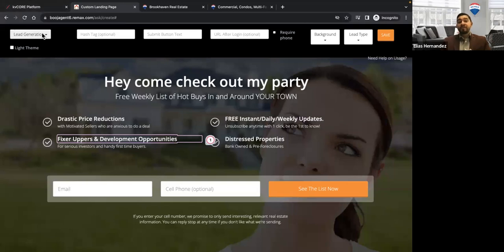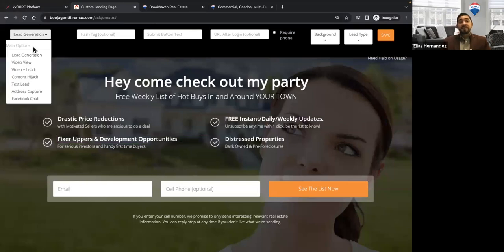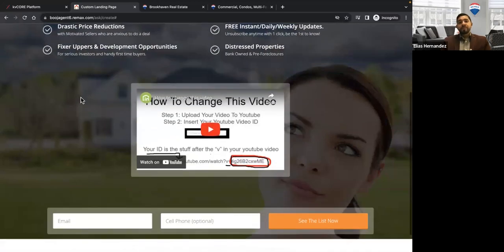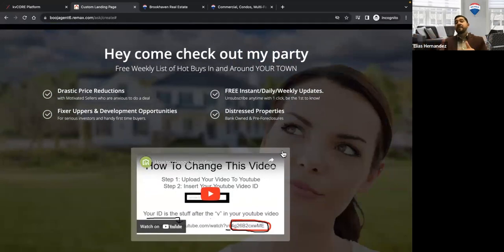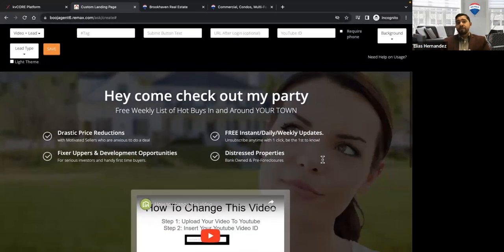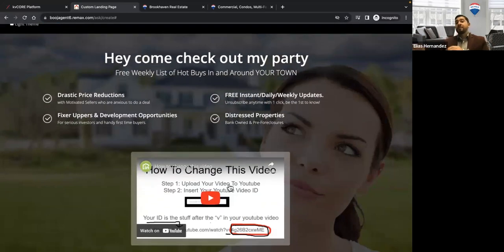Now, to give you guys a real life example, there's some other options in here. So one nice one is video and lead. So this, I could take a video that I have on YouTube and embed it into my actual web page. So that way I could showcase maybe a party I already had in this sense. Good news is, if you don't know how to embed something, if you're not really sure what I'm talking about, the nice thing is KV Core was pretty smart. The video that's on this is actually how to do that. So it will tell you and walk you through embedding a video on here, which is pretty nice.